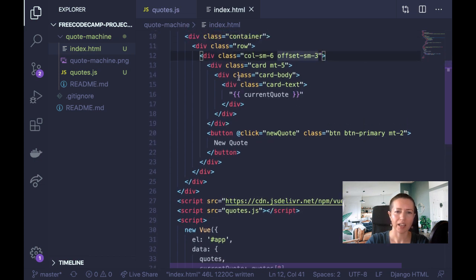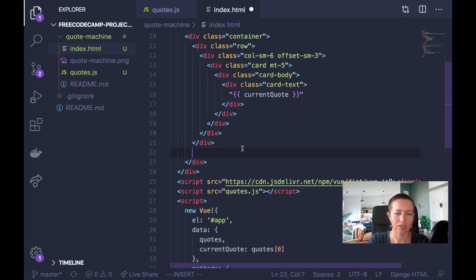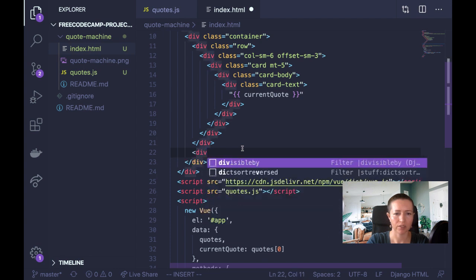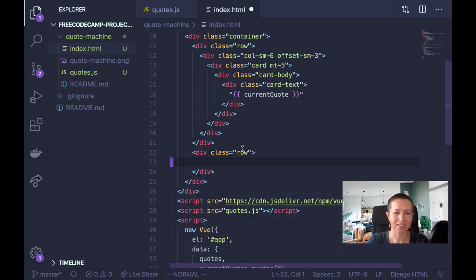So I have this column that's wrapping the button too, but I could put the button in its own row. Let me try that. So let me try putting a new row here. So div class equals row, and then close that.